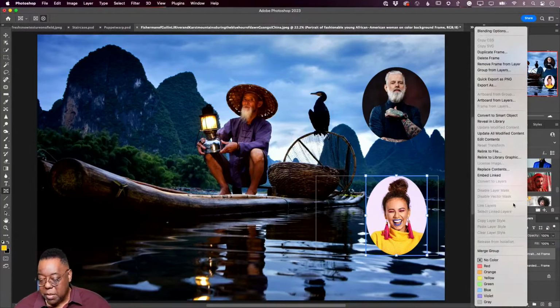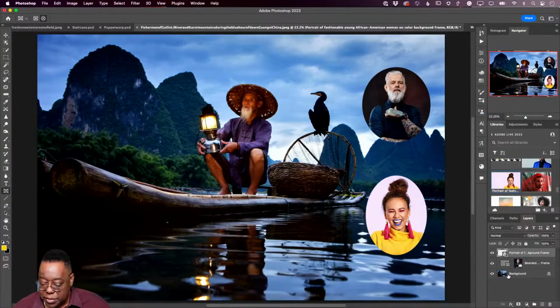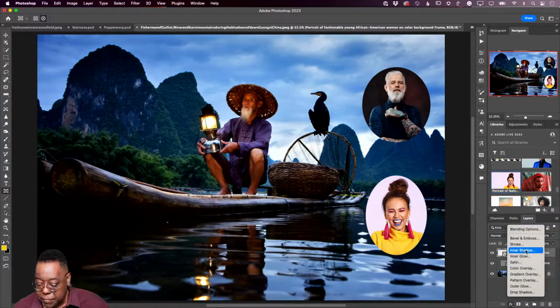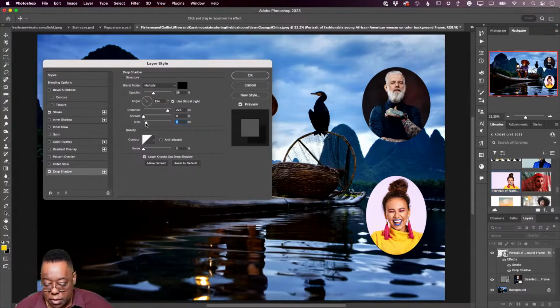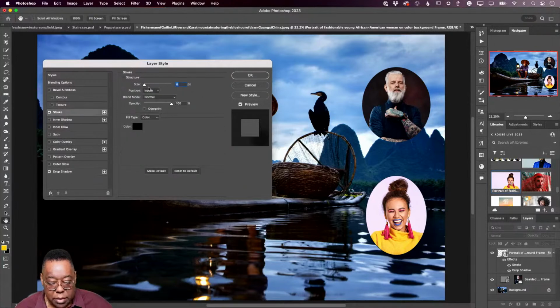So let me see something here. Just out of curiosity, what are my options? If I convert that to a smart object, what does that do for me? Let's see. That might do it. Yeah. So convert it to a smart object first, and that gives you the best of both worlds, because you can always drill back into the smart object and access the frame, or use the smart object for the effects. So for example, if I also add a stroke to this, interesting. Yeah, that's the trick. So convert it to a smart object first, then you can go effect crazy.